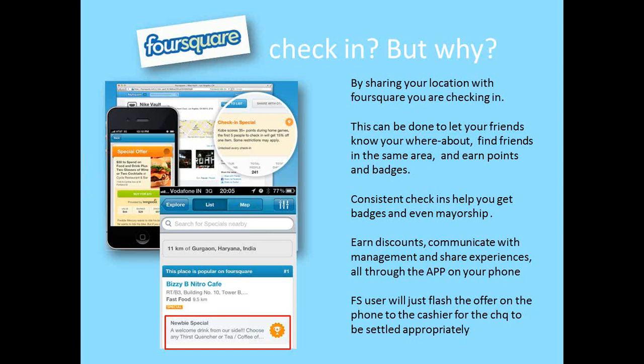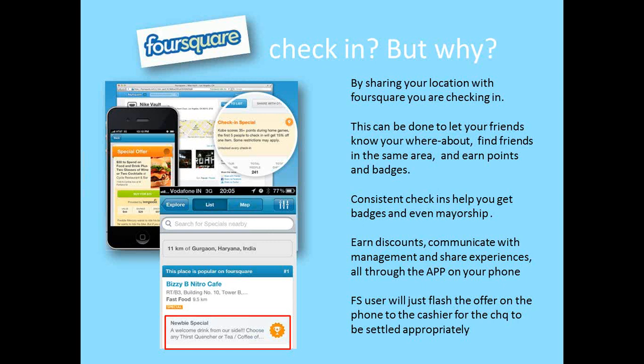Consistent check-ins help you get badges and even mayorship. This leads to earning more discounts, communicating with the management, and sharing your experience through the app on your phone. A Foursquare user will just flash the offer on the phone to the cashier for the check to be settled appropriately.